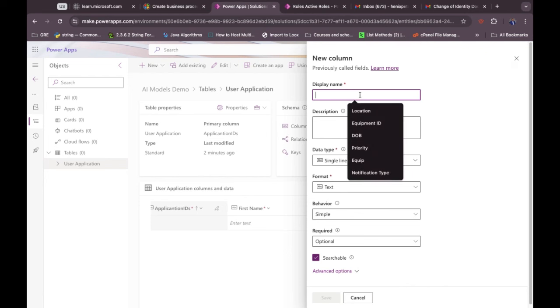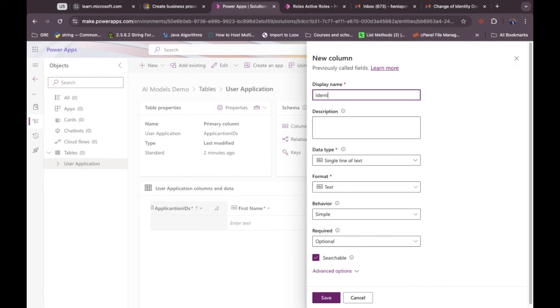Let's say, yeah, here, identity document. Let's not create many columns, right? I'm already using space between. It's quite stressful when you're building these apps using the Canvas app. You start putting this tiny quote around. So I don't know.